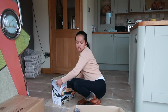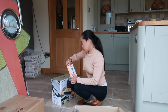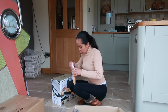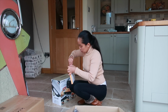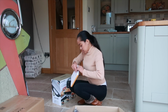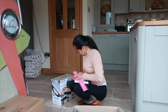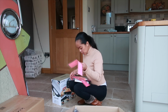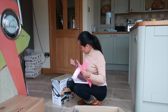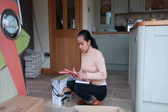So, ano to? Oh! Dumating na din yung in-order kong resistance bands. So, set of 5 siya, sabi dito. Pang-exercise mga palangga. Kasi, meron na naman akong band, pero na-stress na siya ba? Parang hindi ko na nafe-feel yung sakit dito, dahil gamit na. Ito siya. So, every color, meron siyang different, so should I say level? Ito, medium, heavy, ano to, light, itong orange or pink. And ito naman is extra heavy and double X siya na heavy. So, good luck to us.